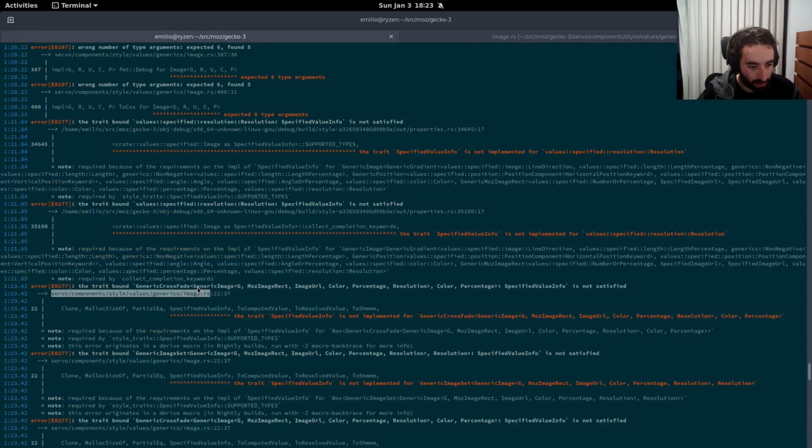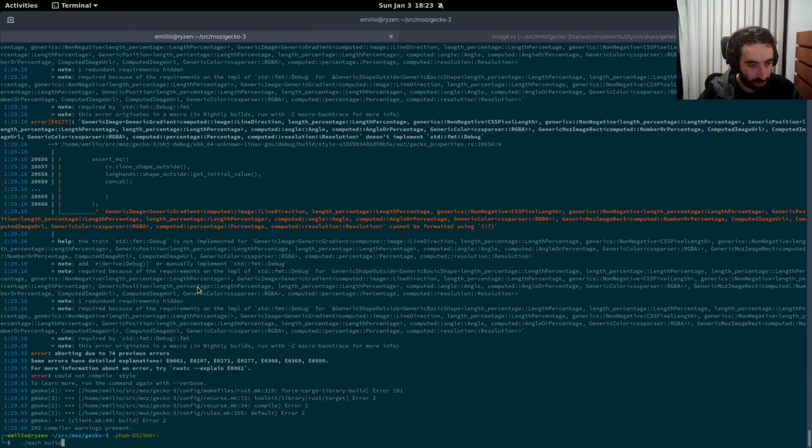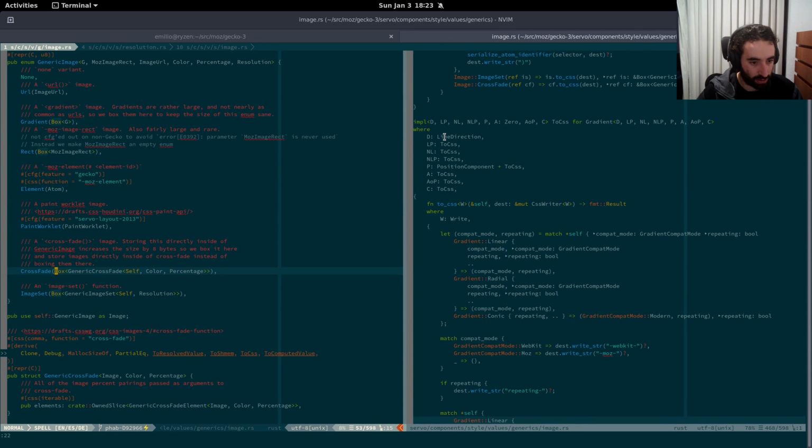So this is computing the wrong bounds for the trait, right? Because the derive code by default, let me just silence this, uses all the generic parameters and says, well, resolution needs to implement this and so on and so forth.